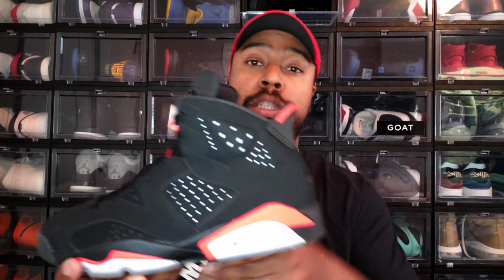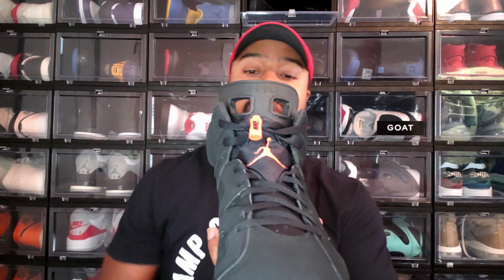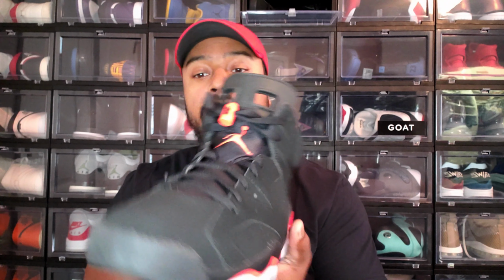This shoe, designed by Tinker Hatfield, as I mentioned, like all sixes, has the spoiler on the back of it that emulates the Porsche that Michael Jordan was supposedly driving at the time, where Tinker Hatfield got his inspiration from. It's got the classic two-hole tongue, to put your foot in there and get it nice and secure. The infrared lace lock that's on it.